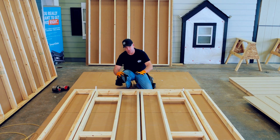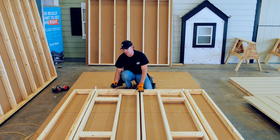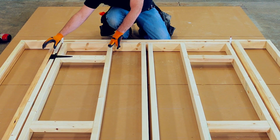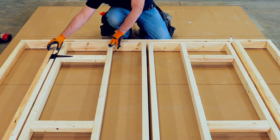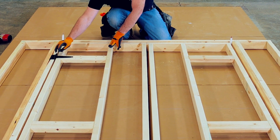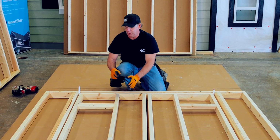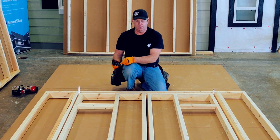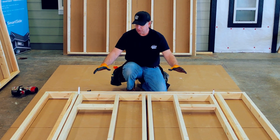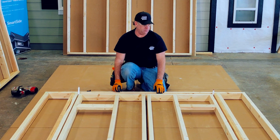So if you kind of picture this whole thing without the sheathing on it, then you can see that our hinges are going to hit that double stud area here and then go right over that brace that goes into the door. And we've got plenty of wood there to screw our hinges to, and they're a heavy, beefy hinge so that there's plenty of strength to keep these doors nice and level and plumb.